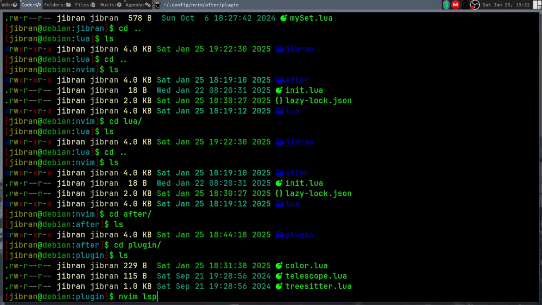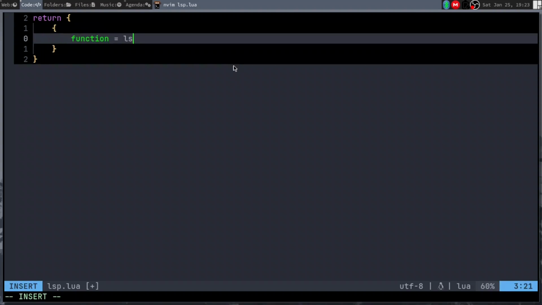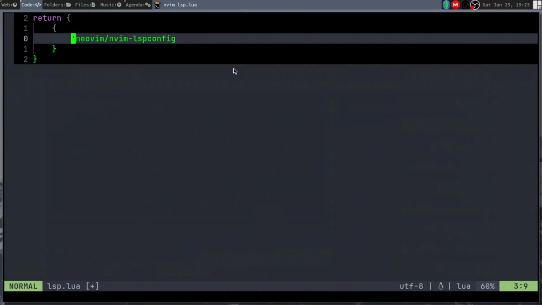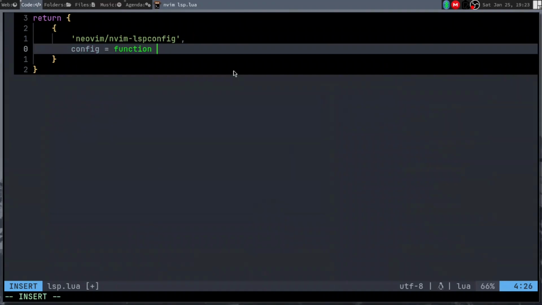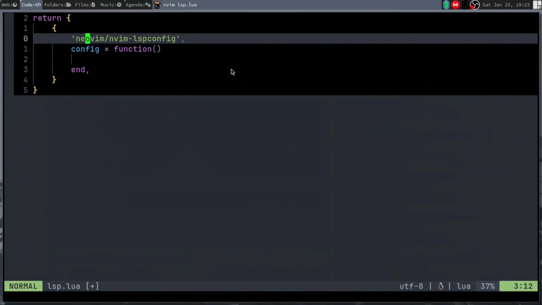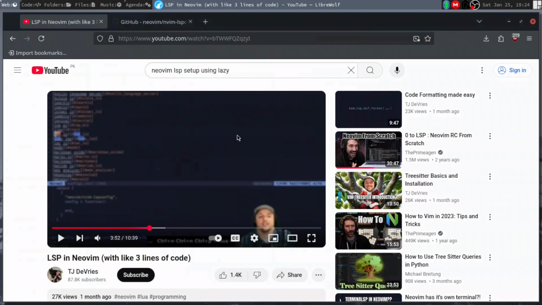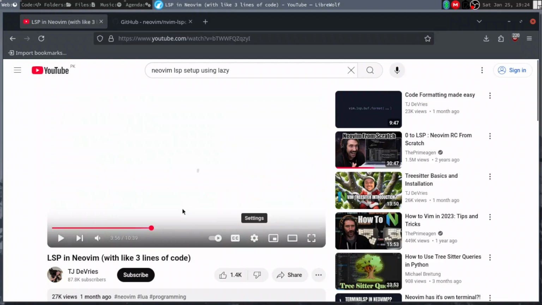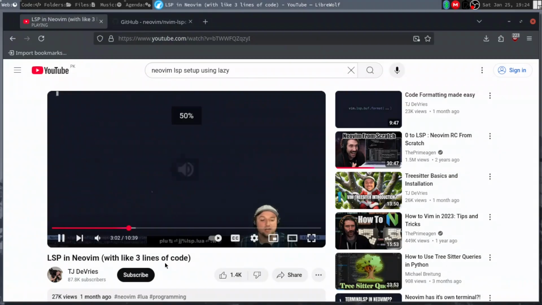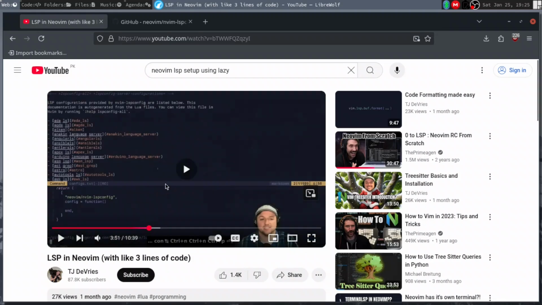and the more that I watched TJ DeVries' video, he was telling me how to learn about your editor, how to improve on it, what it's doing. But as a simple user of Neovim, I do not need all that explanation. I do not need to know how it works under the hood, even though that is what the editor expects you to do, to understand the editor that you're using.